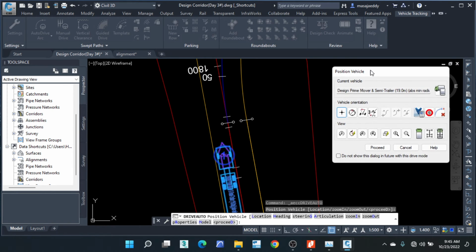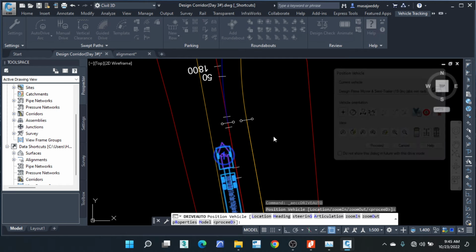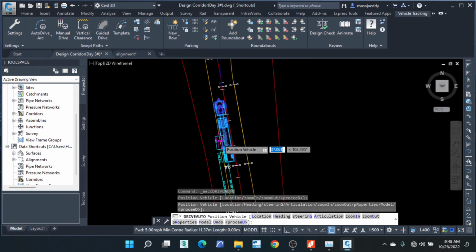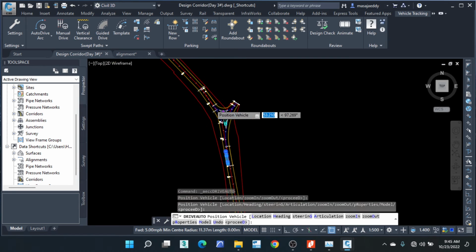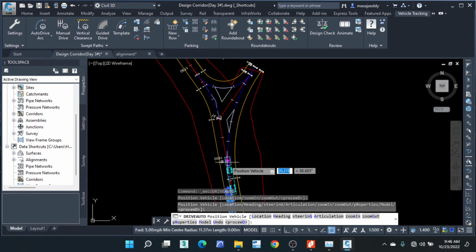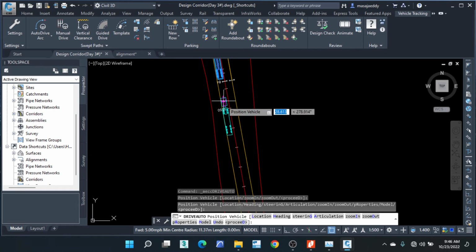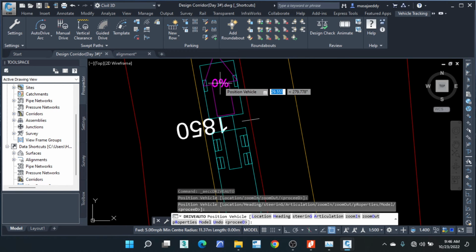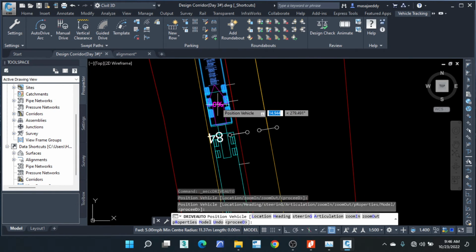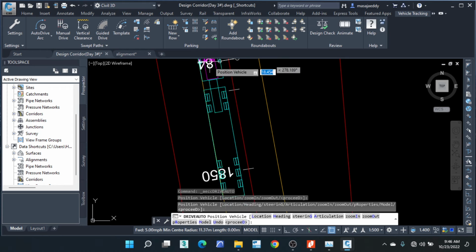So once I click OK, they're going to give me still options of trying to control the display of my trailer. So the first option here is for moving it. If you're not okay with the position, I can now move it forward, I can even move it backwards. I can make sure that it's almost in the middle here.